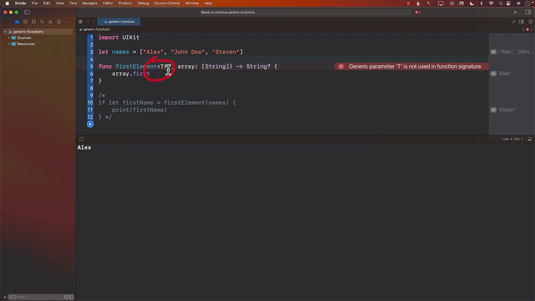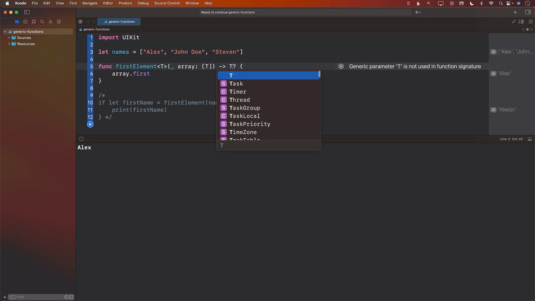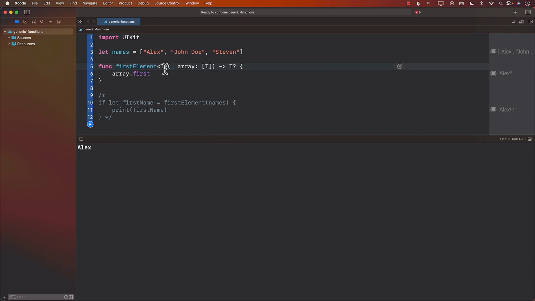So this is a type that will be represented by either the thing that is being returned, the return value, or the type that we are taking in. So we can replace the string with T and the string with T. This means that this particular function is now going to work on any kind of type, not only string. What is the type? Well, we don't know, because when you call this function, then you're going to supply the type. So let's go ahead and see what happens now.